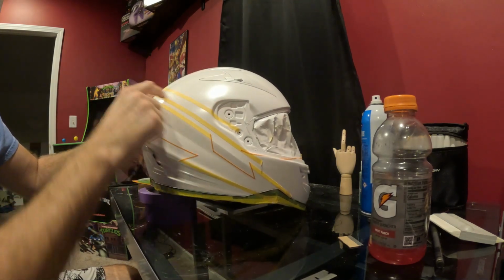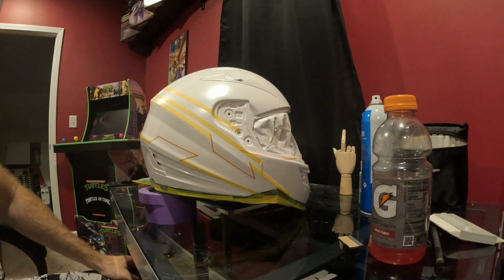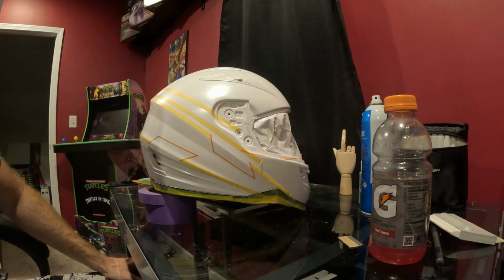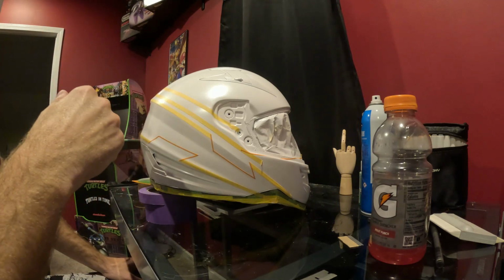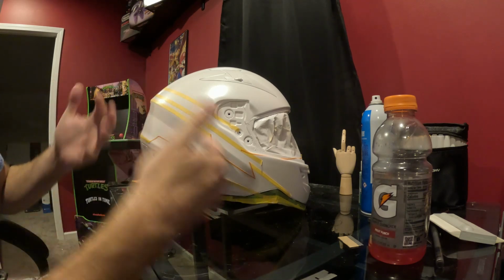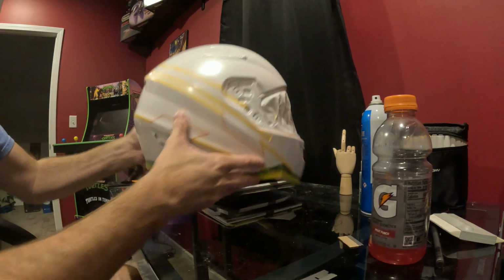But yeah, this is the other orange pinstripe line that we're doing, or not pinstripe line, but the other orange fade that we're going to do back to yellow that has the green pinstripe. So these are both going to be done exactly the same. So I just went ahead and did that.